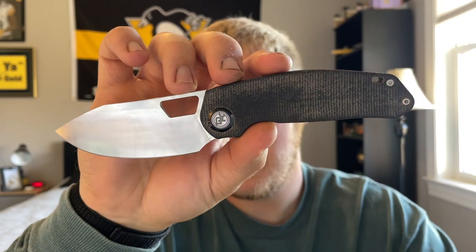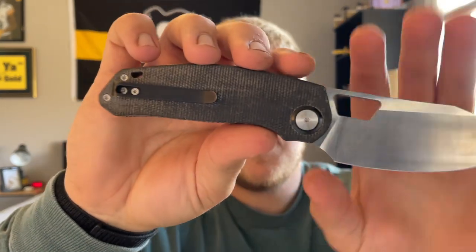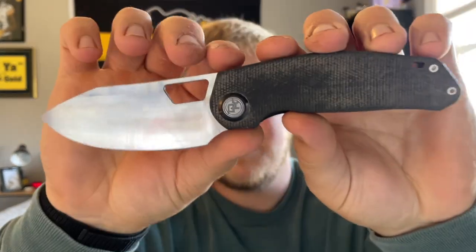What's going on guys, Alex here with 814 EDC, and today I'm ready to do my full review on the Devo Knives Growler prototype. I've had this in for about two and a half weeks or so and I absolutely love this knife. It's a budget knife from Devo, and if you're not familiar with Devo, it is a brand between Kevin over at Left EDC and Colin over at Colin Mason Pierre from CM Knife Designs.